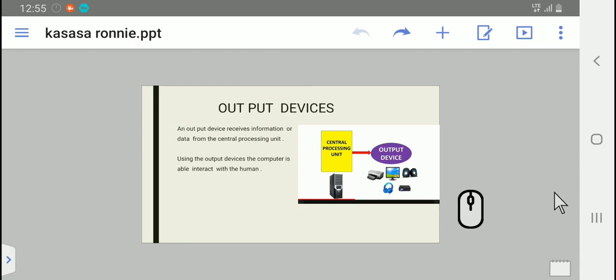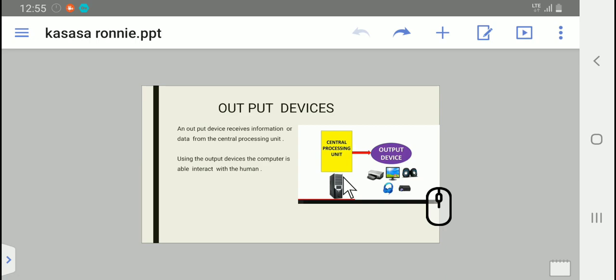Using the output devices, the computer is able to interact with the human. You can see the diagrammatic expression: it's through these output devices that the central processing unit, the main brain of the computer, is able to interact with you, the user, at that particular moment.